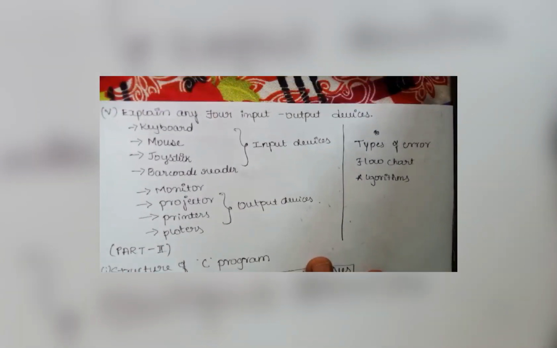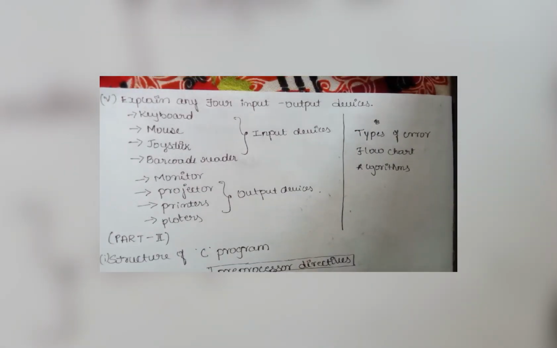Next, explain any 4 input output devices. Here we should know they may ask to explain any 2 input and output devices, or 4 input devices, or 4 output devices. For this we should take any input device, for example the keyboard, and write something about it, its users and applications. You should write for all those things. For output devices also, different types of output printers such as LED printers or laser printers, you need to write all those things for output devices also.